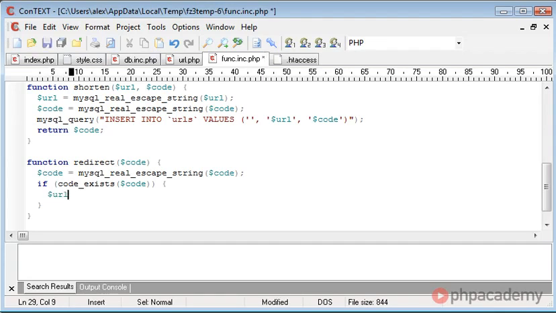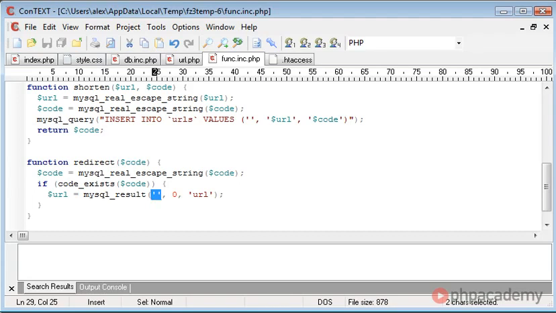So now we can say URL is equal to mysql_result. Remember, the mysql_result function takes three parameters, well, two parameters in the last case, but three in this case. We're going to have the query here, which I'm not going to use as a string. We want to select row 0 and the value URL.